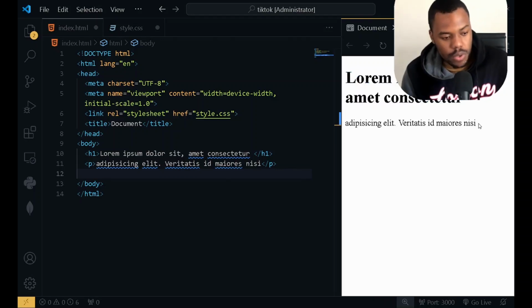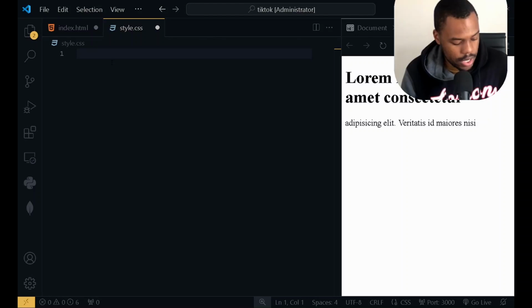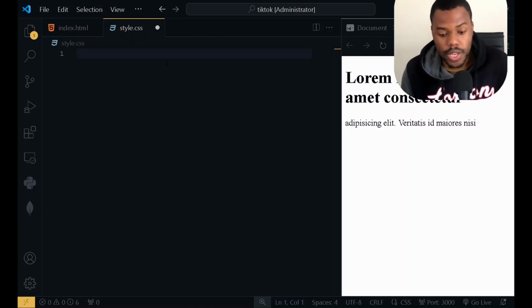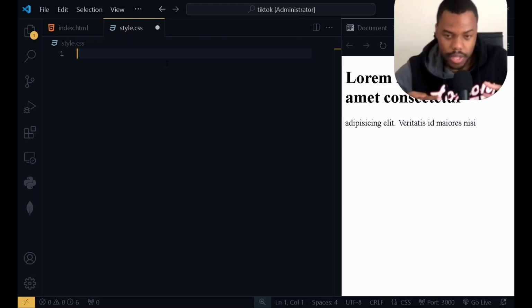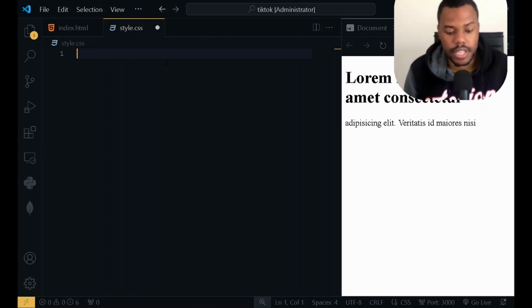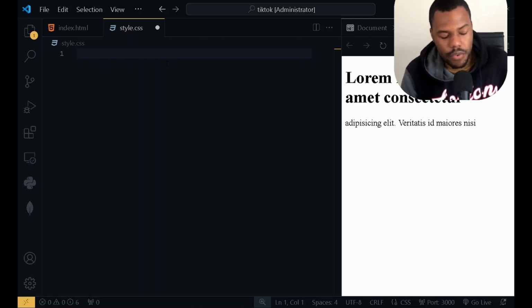Okay, so let's play around with the font. Okay, so here we are now inside our style.css. Okay, so I want to show you guys what happens if we swap the h1 and the paragraph values. Okay, so the default value, it's best practice if you are styling a heading to start from 500 to 900, but if it's a paragraph, it's best to start from 300 going down.